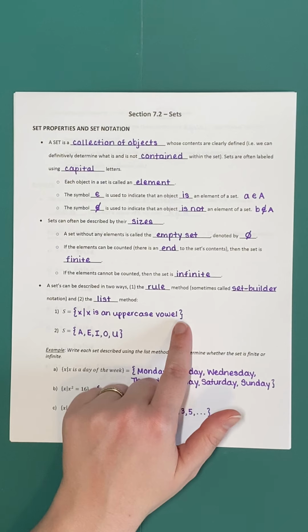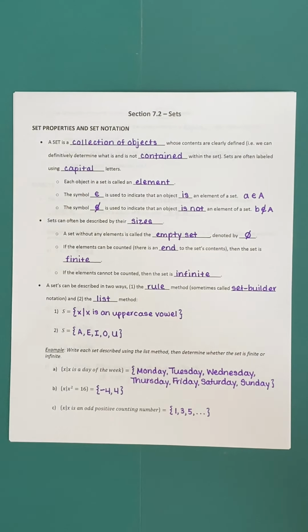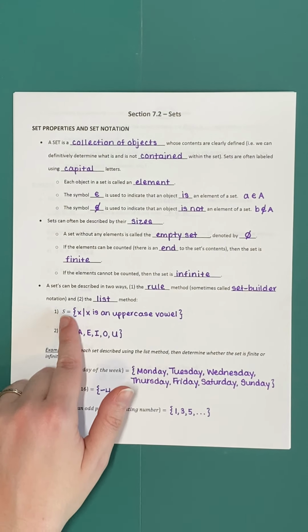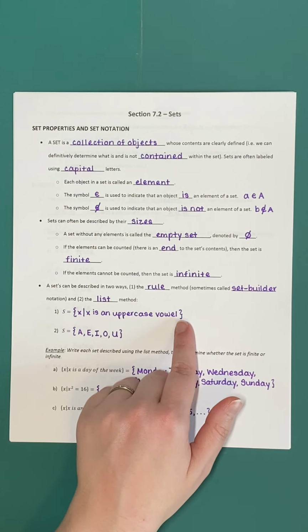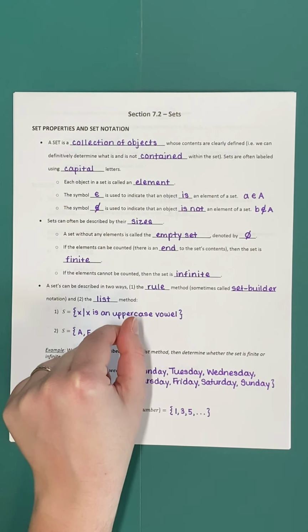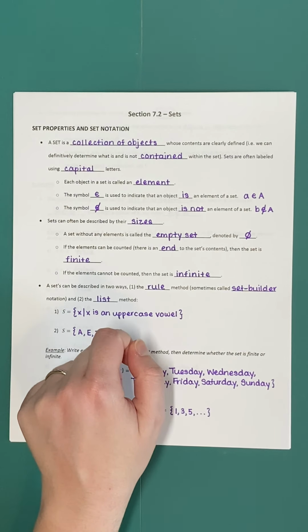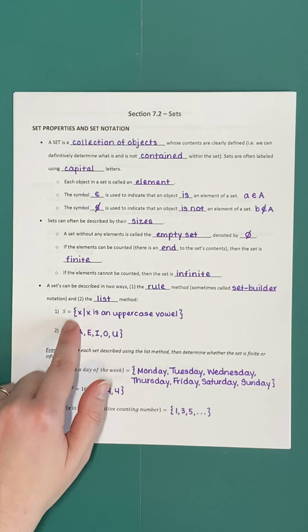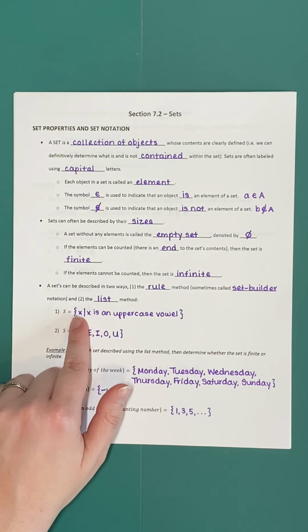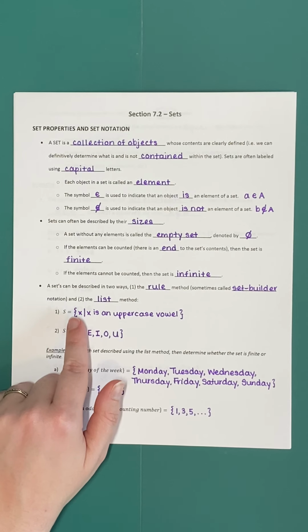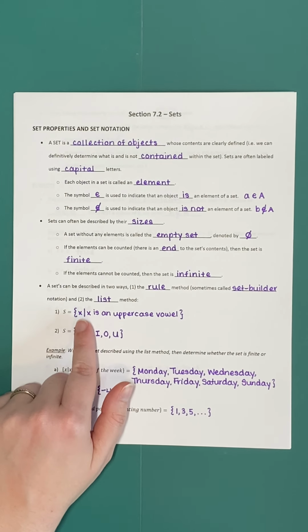If we're going to denote a set, in other words, contain together all the items that are in our set, the opening and closing notation is going to be a pair of curly braces. So these curly braces indicate that all the contents make up what we're calling a set rather than another type of collection of objects. So once we open the curly braces, we're going to define a variable. It can be any variable we want. This variable is just a generic variable. So in this case, we've chosen X.